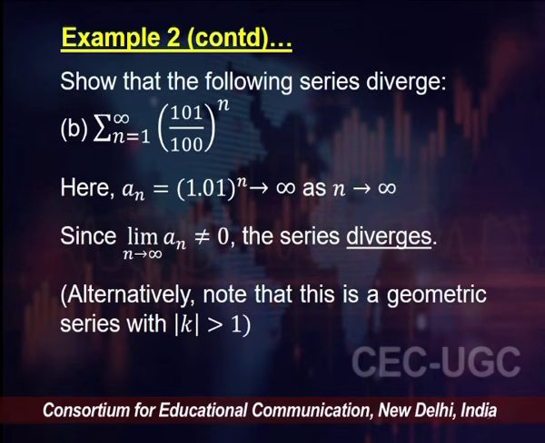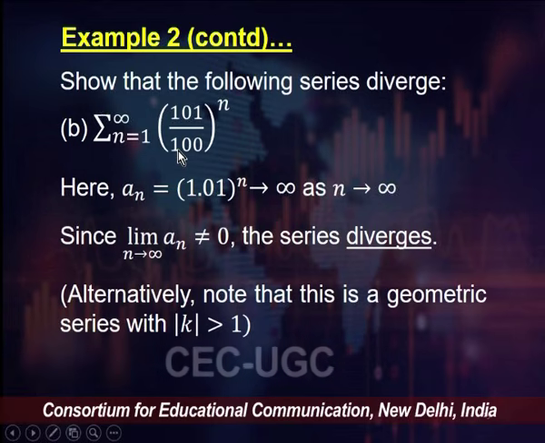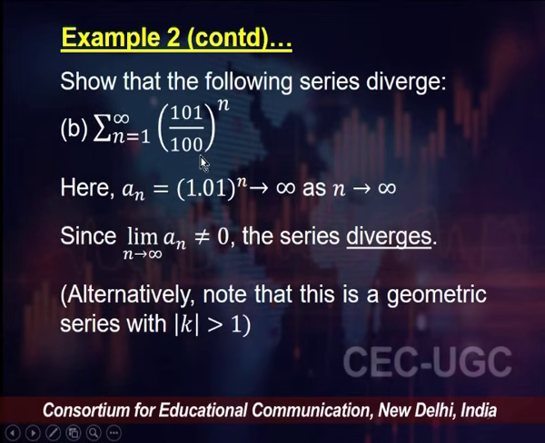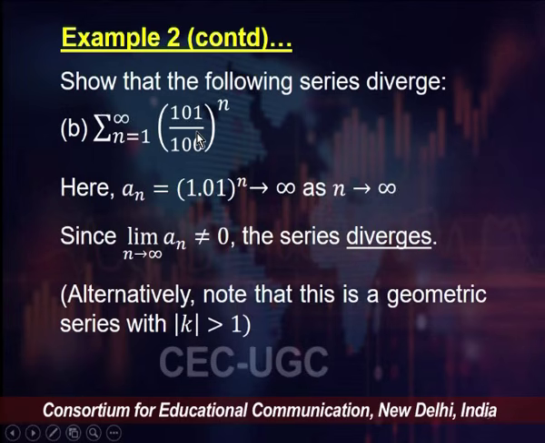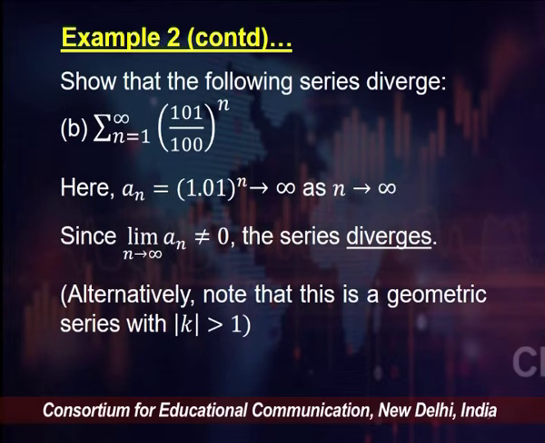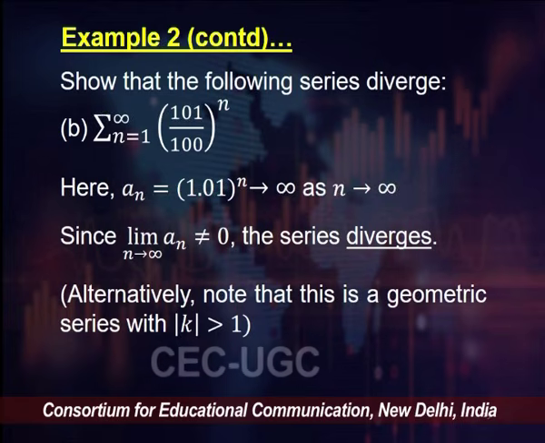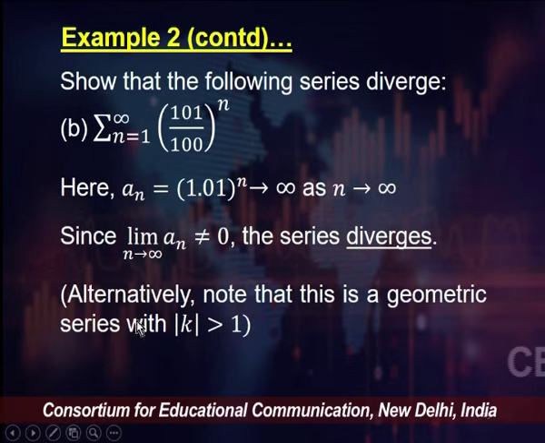result for the geometric series. If you notice here, what you have here is a geometric series, but you should make sure that it is a geometric series before you apply the result. So, here clearly you have a geometric series because it will be of the form 1.01, then 1.01 squared, 1.01 cubed. So, here you have an infinite geometric series with the common ratio being 1.01, and because k here is more than 1, in an absolute sense also it is more than 1, the series is going to diverge. So, you can use either criterion here.